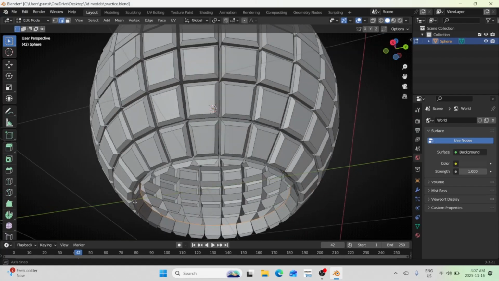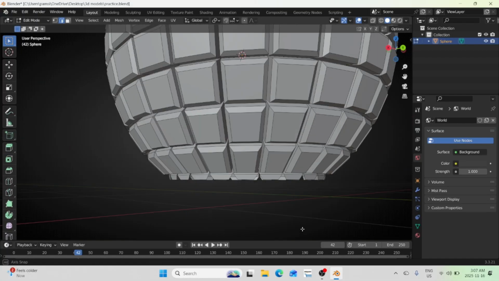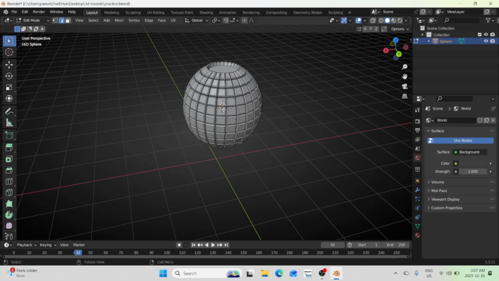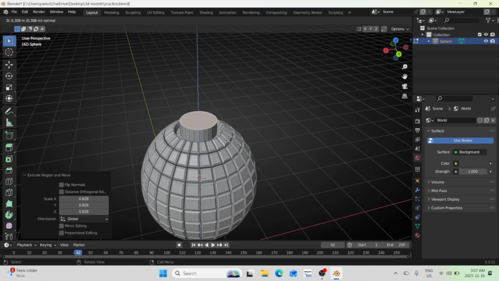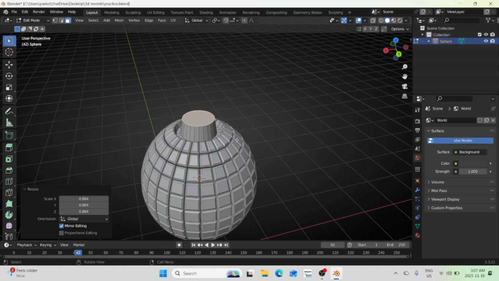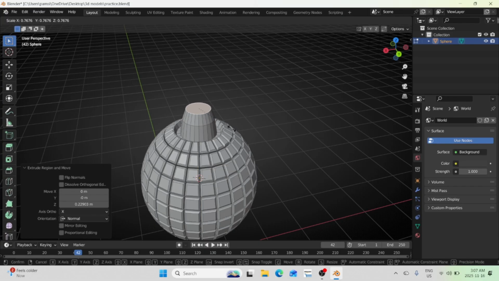Now that we have all of them highlighted, I'll just press F to fill. All right. Now that we have this top over here, we're gonna actually start making the handle. So I'm gonna go to face select and extrude this out. Actually, no, I'm gonna extrude it and push it a little bit, and then I'm gonna extrude it out like this. I'll scale the top a little bit, and then I'll extrude out again and scale it down again.